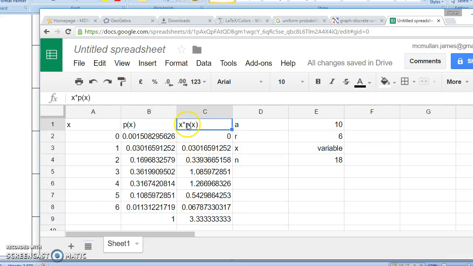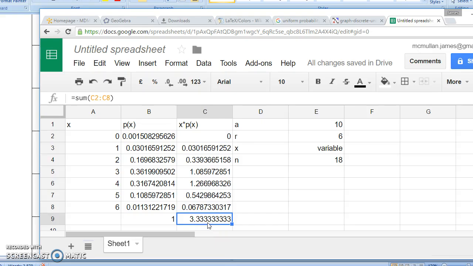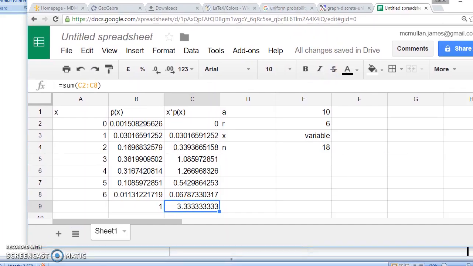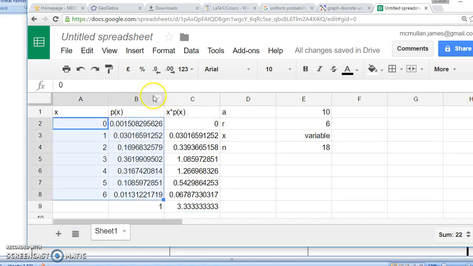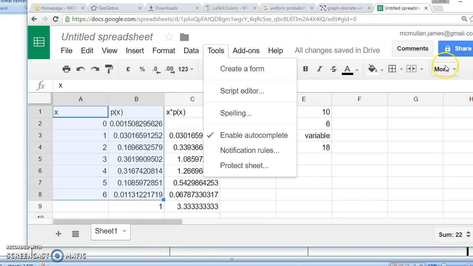And I went ahead and did the expected value, right? The x times p of x, and then added them all up, and they got 3.33333 exactly. So again, you can always use this method if you want, but keep in mind the formula is a much faster, more efficient way of doing it. So if we were going to make a quick histogram here, let's take a second to do that.